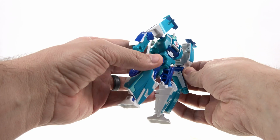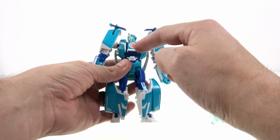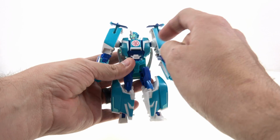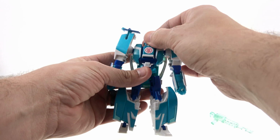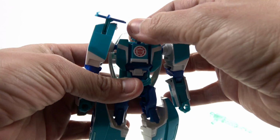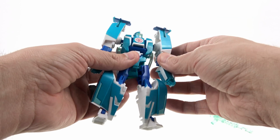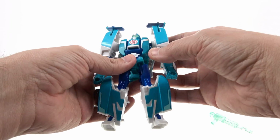Obviously, those same colors carry over. You got the darker blue, you got the lighter blue, you got the white, you have the little sticker right here. That's the thing that you scan for the game. And then you can see that he's got some monstrous light piping going on there. That's basically shown as being like a pair of goggles. Yeah, it doesn't really look like that here, but it's still really very nice looking.